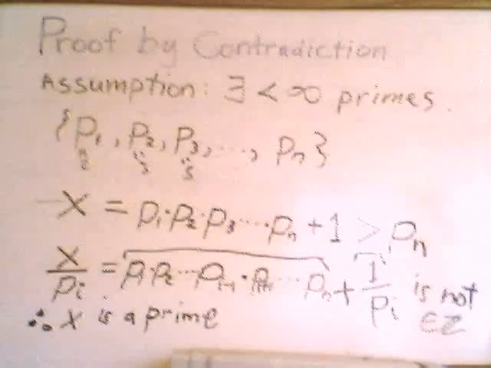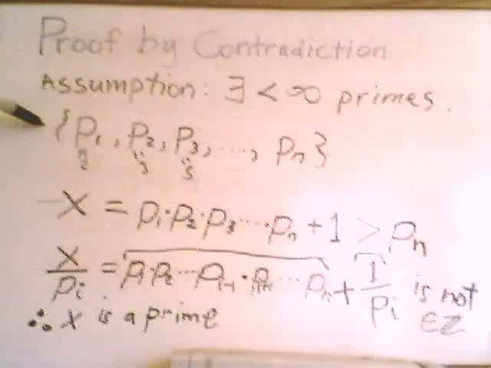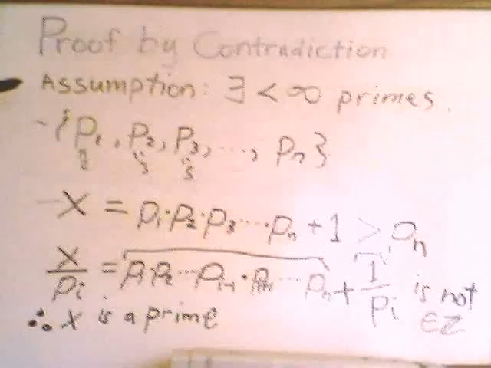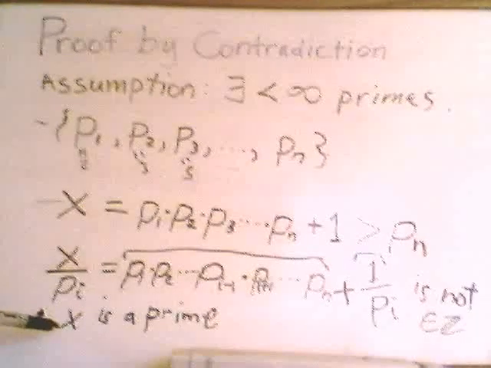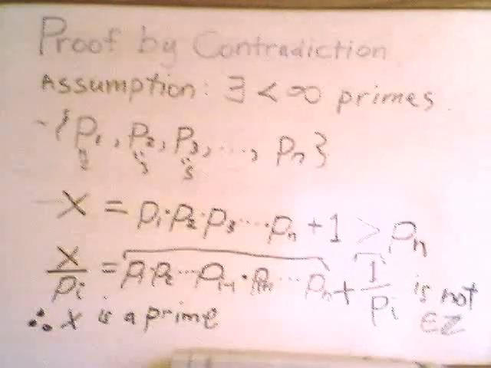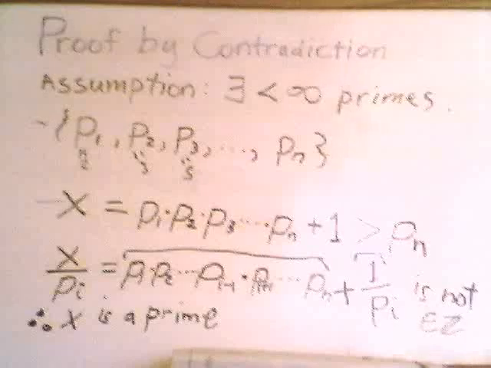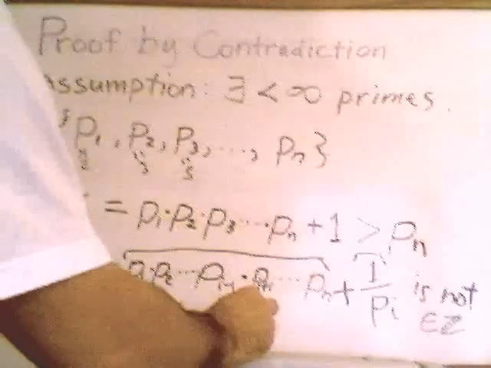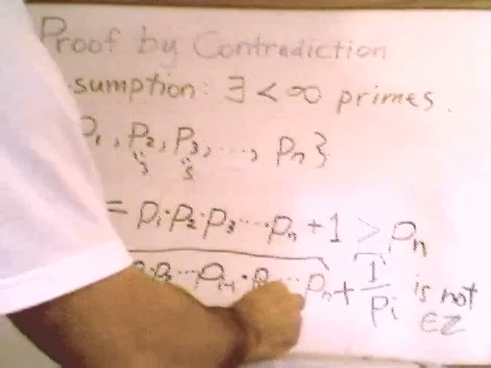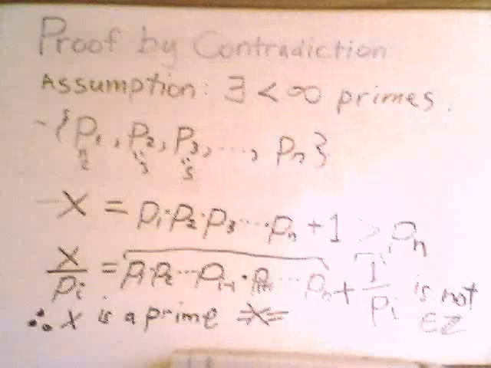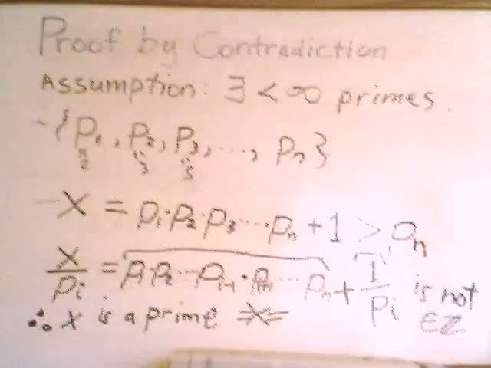So now we're in trouble because we started with this list here, which we said was the list of all the primes, including the largest one. And just starting with that assumption alone, we were able to build another prime number x, which was even larger. That is a self-inconsistent system. And so, more math geek symbols, that means we have a contradiction here.